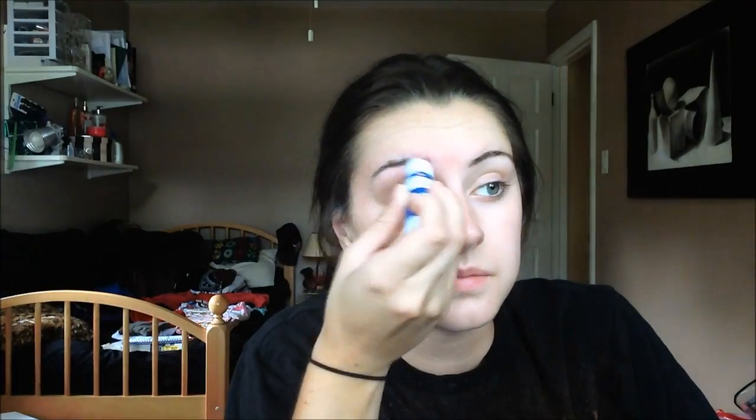Alright, so we're just going to start off with a glue stick. This one is just from the dollar store. I think it was $1 for a pack of 4. I'm just focusing on flattening the hairs and getting them really smooth. This is just going to be the first layer because we'll do a few to get a really nice smooth surface, and that was cute.